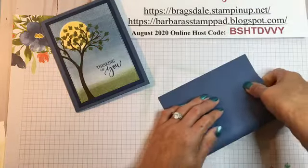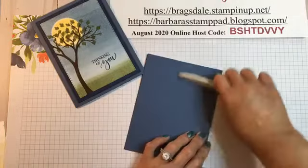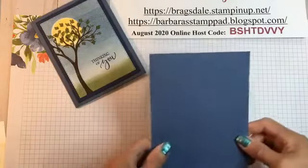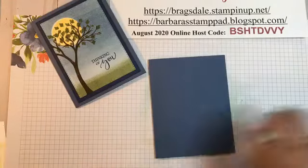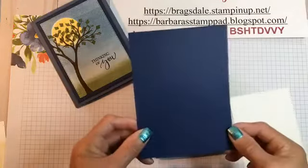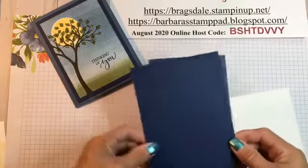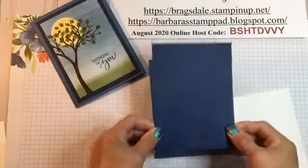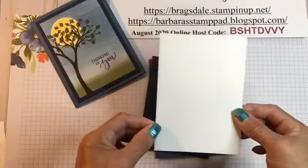And it's one of our in colors, our new in colors in our color spectrum, because we have 50 ink colors. But this is Misty Moonlight. The darker one is Night of Navy. Jessica, I have some confidence I can do that. Yes, you can do it. Yes, you can. This one's Night of Navy. And then this is just Whisper White. And that's what we're going to be stamping on.